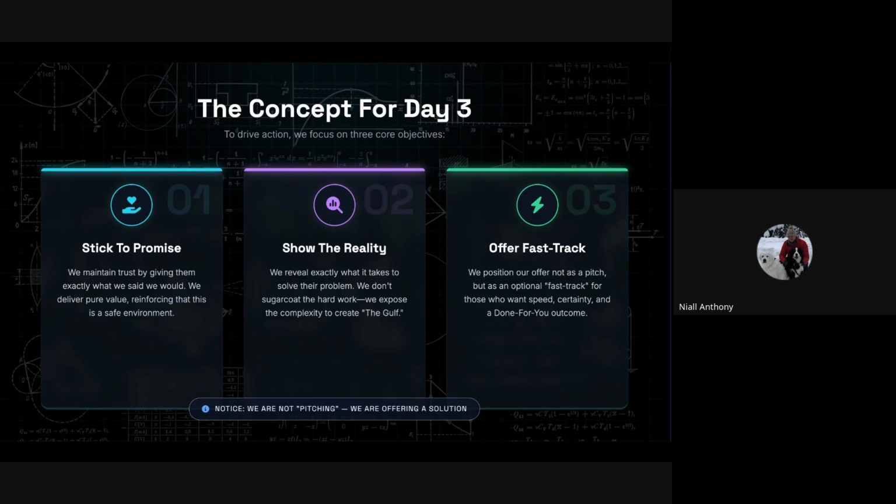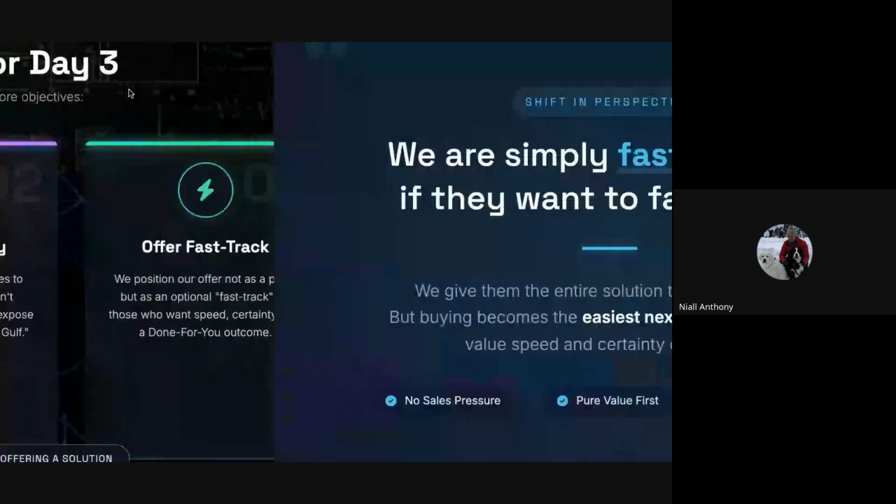So it's okay. I'm going to hang on. Wait a second. I'm going to go through this because I know there's a fast track coming. So they're waiting for it. So I planted the seed in their head. But notice once again, I didn't say pitch because we're never pitching. We're simply fast tracking the solution to their problem.